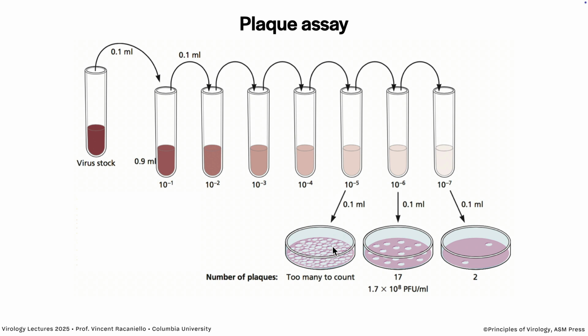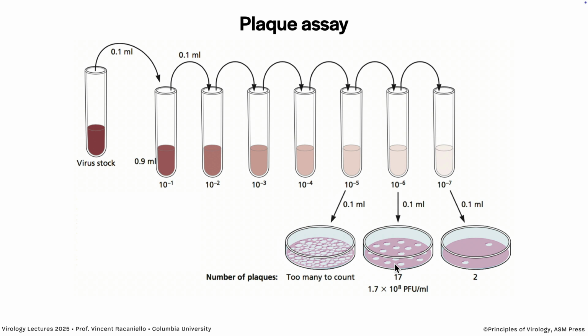Okay, so you then carry out a plaque assay. You add a semi-solid overlay composed of medium plus agar. You let it solidify and you incubate it. And then you can remove the agar and stain the monolayers and count the plaques. And you look for a plate that has a good number of plaques to count, not too many, not too few. It's like Goldilocks, right? Just the right number. And this one is good, 17.